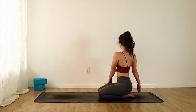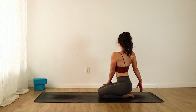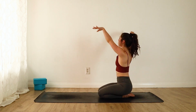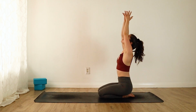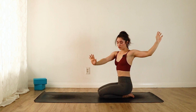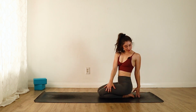And every time you breathe in, feel like a rebounding effect up the spine. And when you breathe out, you're twisting from the belly button or from the waistline up. Inhale, rise through center, all 10 fingertips up, lift the gaze. Exhale, press the tops of your feet down. Twist so that right hand comes to outer left thigh. Left fingertips come back behind you.